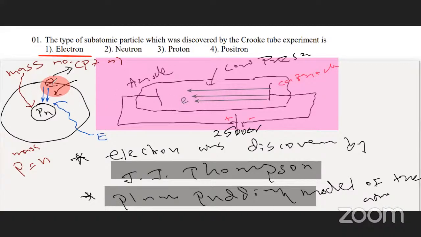But why do electrons not fall onto the nucleus? Because electrons are revolving. Since electrons are moving fast, they don't collide with the nucleus. Otherwise, the electron is very light and negative, and it would collide with the nucleus, but that will never happen because of the motion of the electron. Okay, so that's about the electrons.